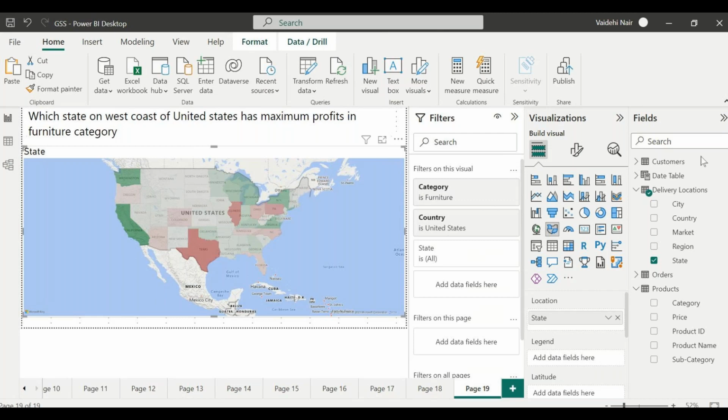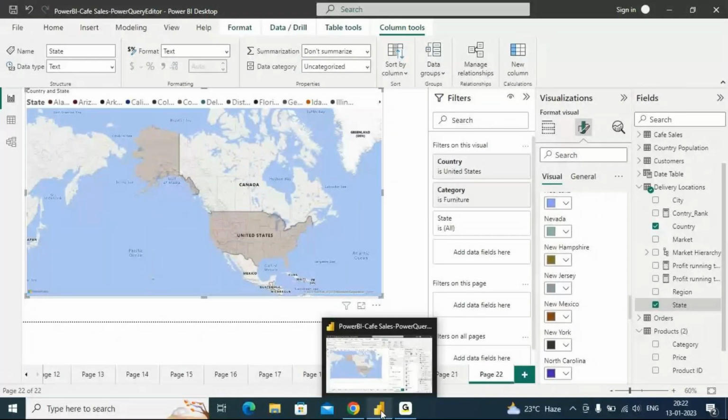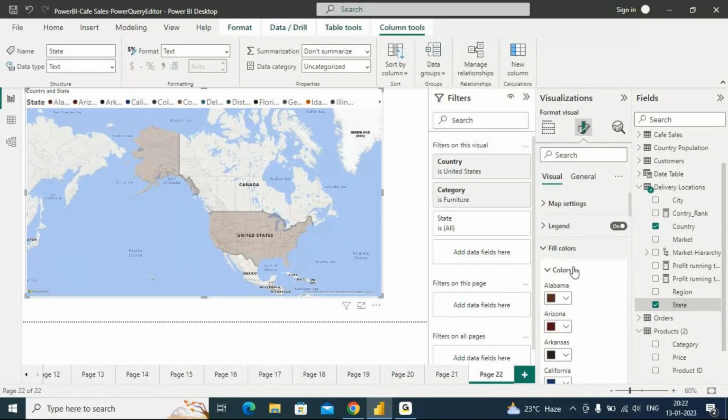Ma'am, I'm not getting it. Okay, you want to share your screen? Yes. Country is United States. Category is furniture. Filters you have applied, right? Yes. Country US, category furniture. State filter, do I have to remove this one?